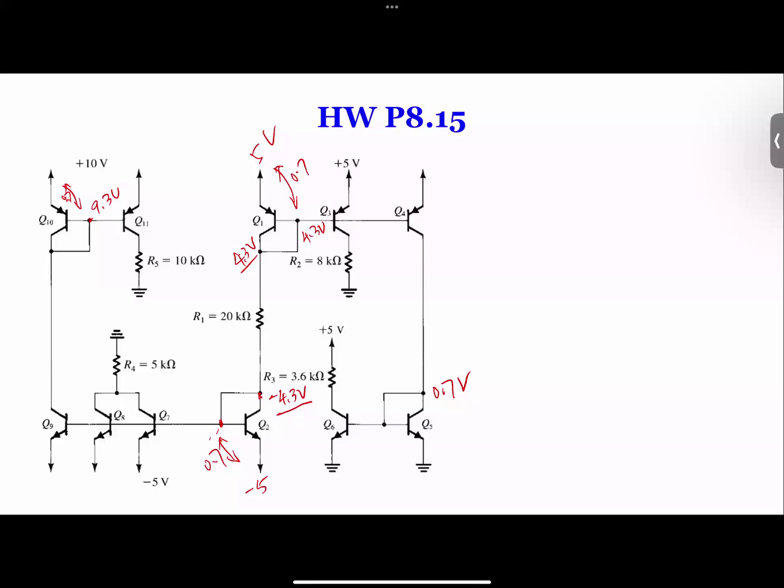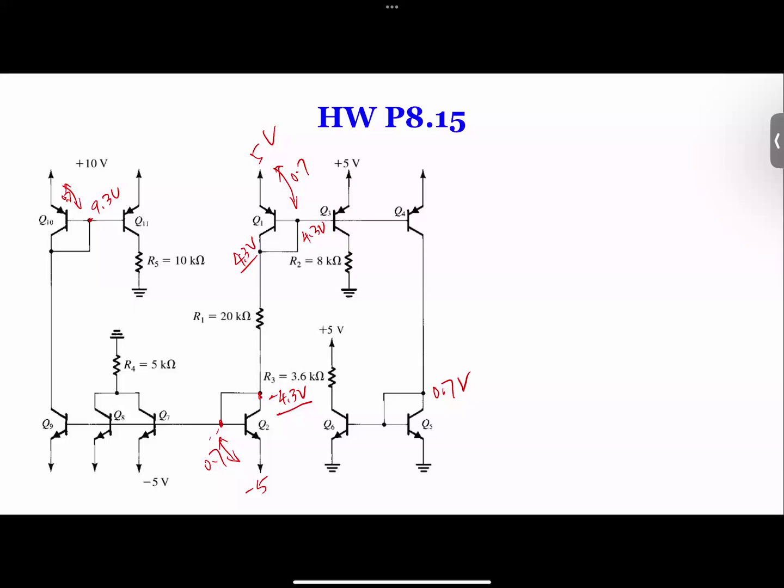So by doing these 3 steps, we got the voltage over here, and we got the voltage over here. And there's only one resistance in between. So therefore, we do this voltage minus this voltage, divided by this resistance, we got the current. We got the current over here. So basically, it's 8.6, right? Divided by 20. So you get really something like 0.43 milliamps. Okay? We got this current.